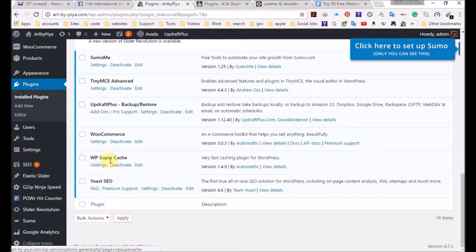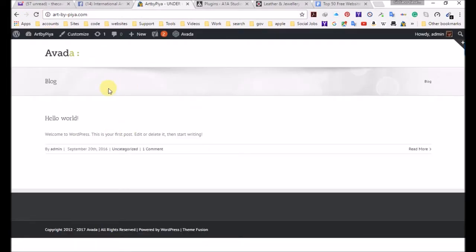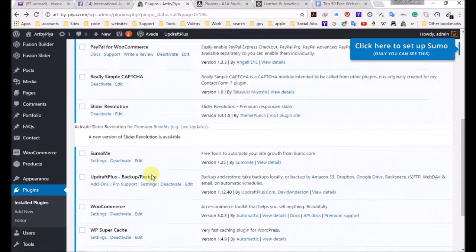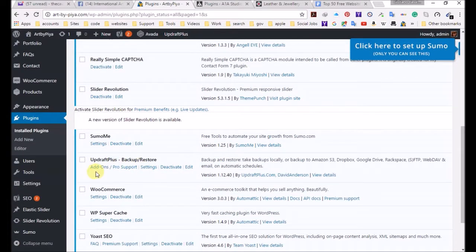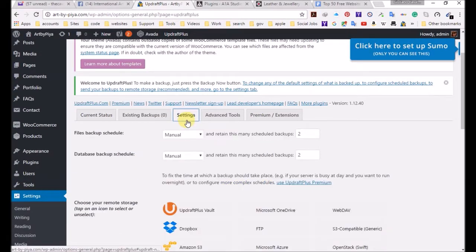Alright, so now I would like to back this up to save all this. Before that, let me make sure the site is loading up correctly and is working fine. We have all our plugins, so what I want to do now is back up this site to Dropbox. So you want to click on Dropbox here.